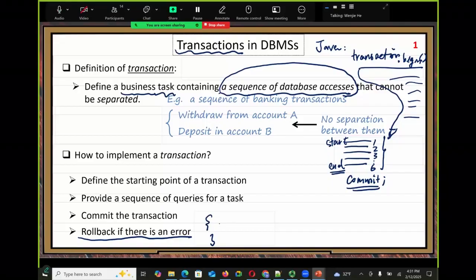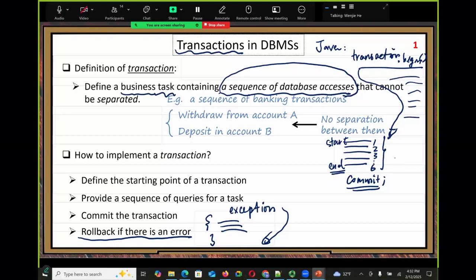When something is wrong in Java, there is an exception, you throw an exception, and if an exception is thrown, then you get to this rollback code block. Then you need to write some cleanup code. When you have a rollback, you need to do some damage control work.